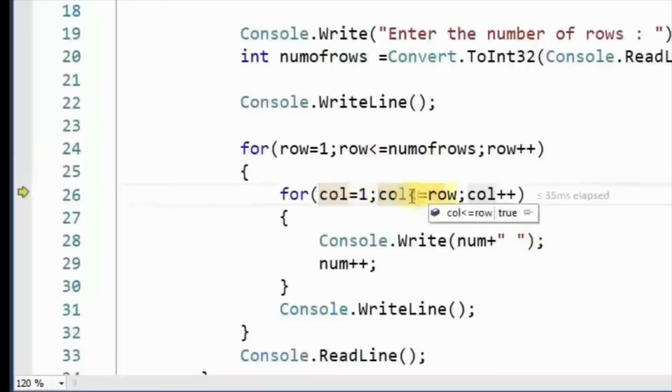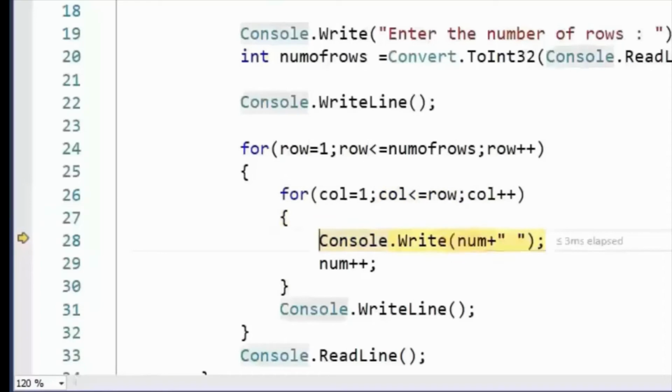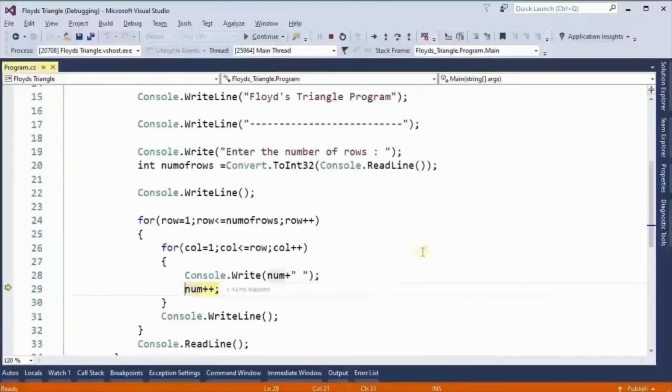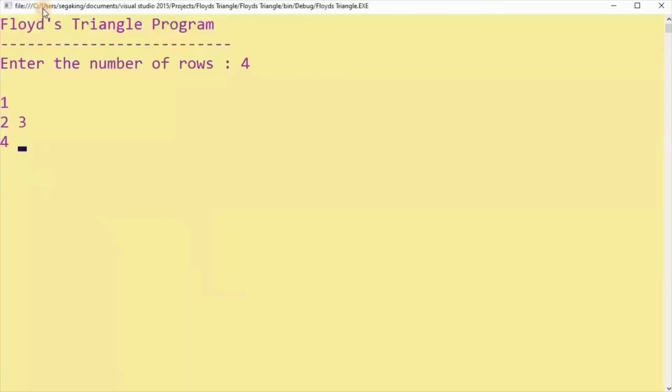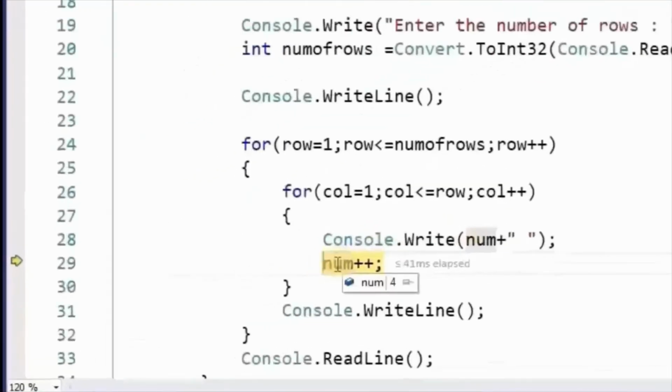Now col is 1, row is 3. So 1 less than or equal to 3, condition is true. Now num is 4. 4 is printed. Num plus plus. So num is 5.